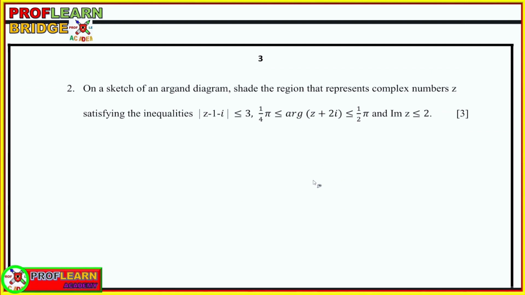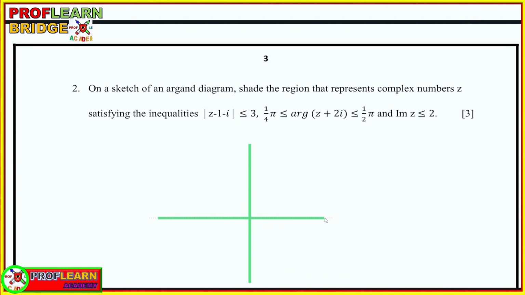Now, this is a very interesting question, because it cannot miss. Some of this question can never miss. It's only that a question can be asked differently, but as much as you are preparing for your exam, the best thing you need to do is know how to answer these questions. So the first thing that we are going to do is draw an Argand diagram. In this case, this is the imaginary axis, and then we have the real axis.